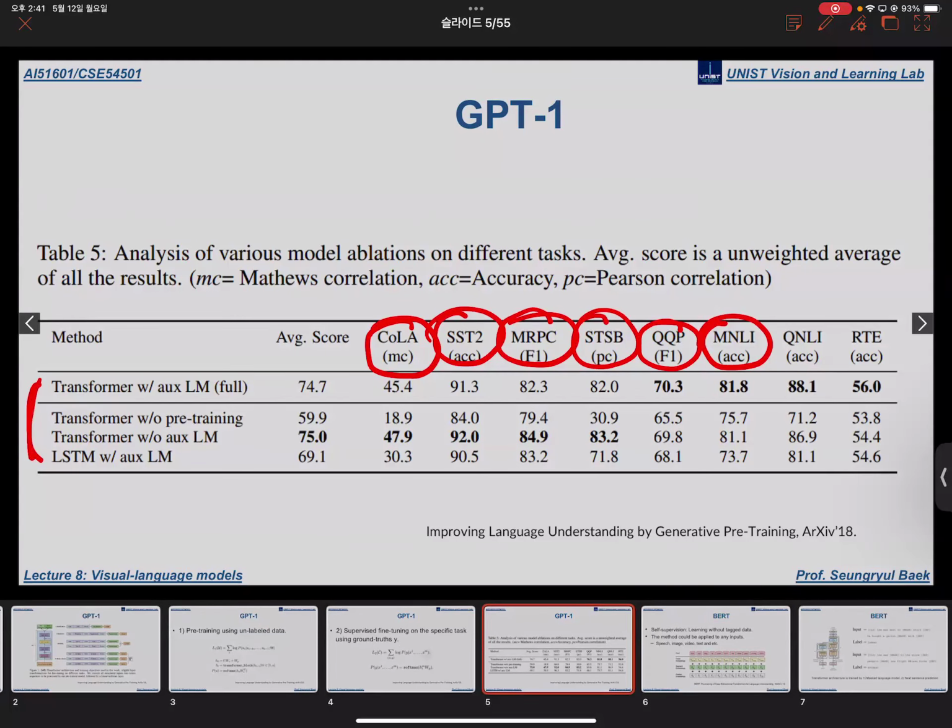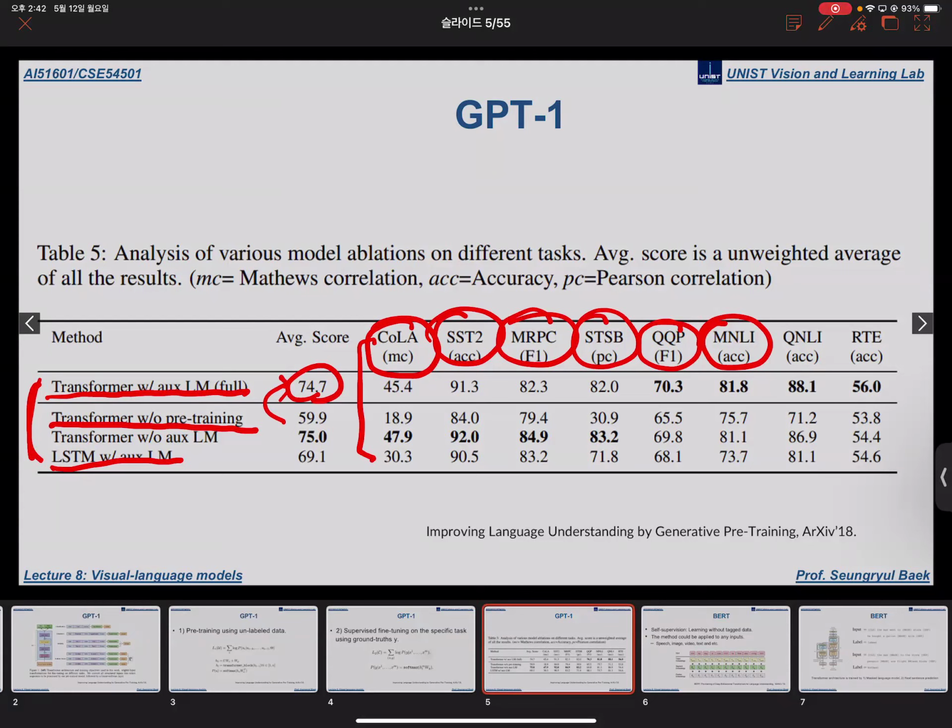Anyways, what they want to say is, compared to the LSTM, the transformer-based architecture produces better accuracy in many downstream tasks. And this is the average score for downstream tasks, okay? And the next lesson we can learn is, if we pre-train the transformer, which is the step for making the foundation model, the average score for downstream tasks becomes better, okay?